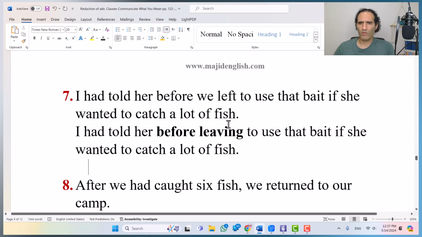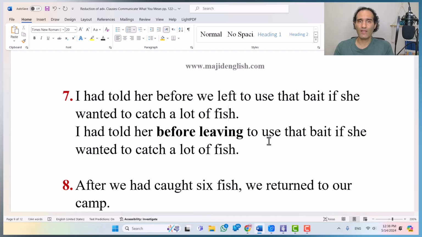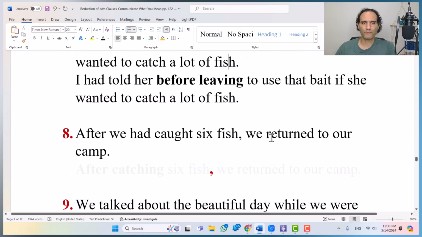Number 1, fish is count or non-count? It is count. And of course non-count if we cut it into pieces, but it is count. But why does it say a lot of fish and not a lot of fishes? Because fish, sheep, the animal, deer, the animal, we have singular and plural the same. 1 fish, 2 fish, 10 fish. 1 sheep, 2 sheep, 10 sheep. 1 deer, 2 deer, 10 deer. Got it? That is the story.